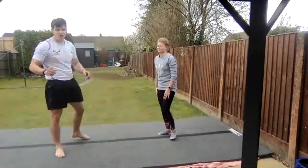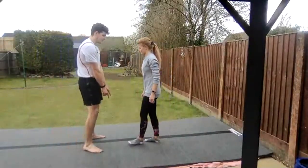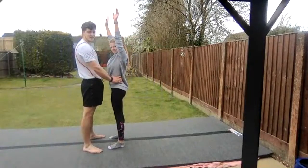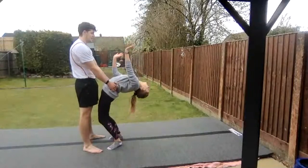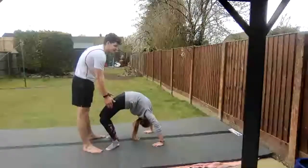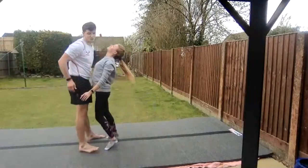That goes for any of you guys that are a bit more advanced as well. Get rid of the wall. Do it without the wall. Okay, so standing here, you're going to have your arms up nice and tall. Have your partner hold your waist, and then they're going to go back bend. You want their hips to come towards my hips. Okay, so she's going to go back, leaning back, there. And then you're going to rock forwards and backwards, 2, 3, 4, 5. And then if you can, lift them back forwards.